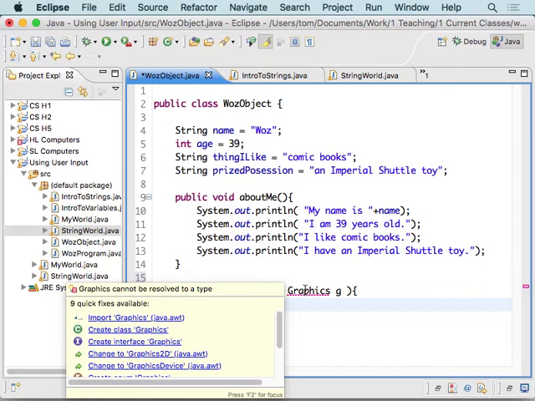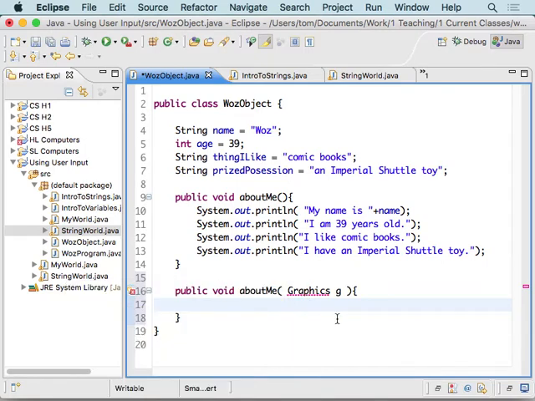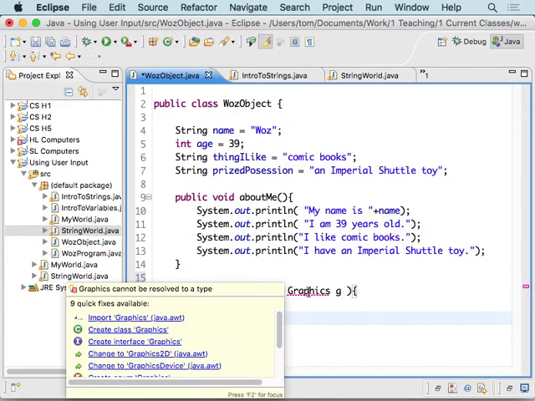Think about it this way: if I ask you what's 3 plus 5, you can do that, right? But if I ask you what's 76 times 32 or whatever, maybe you have to go get some help. So Java can do graphics, but it just needs some help. The way we get it to figure that out is we tell it to import this graphics class. If you mouse over that graphics word, you can tell it that you want to import graphics.